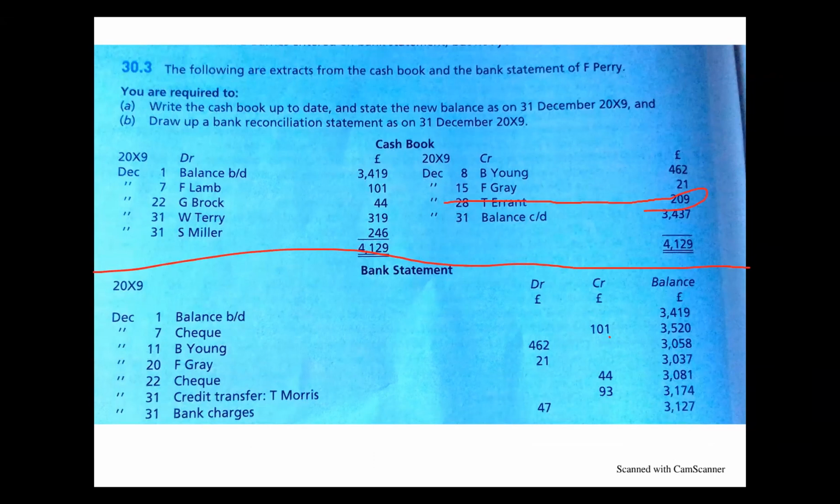Then the uncredited checks are found on the debit side of the cash book. We have them here. We talked about this 319 and the 240, and the 319 and 246. These are uncredited checks. These are the checks you received, you wrote, but you haven't yet received the amount.